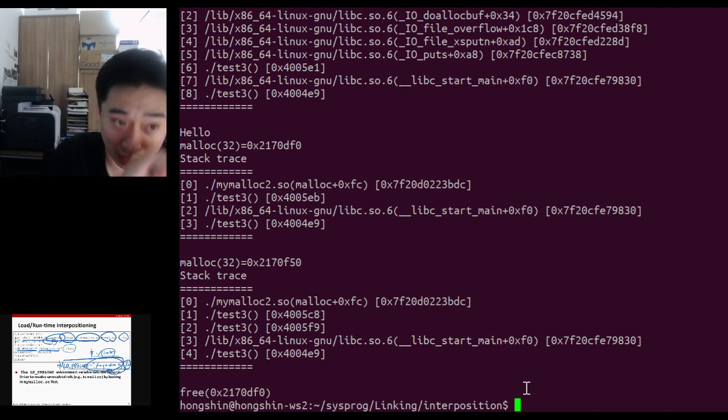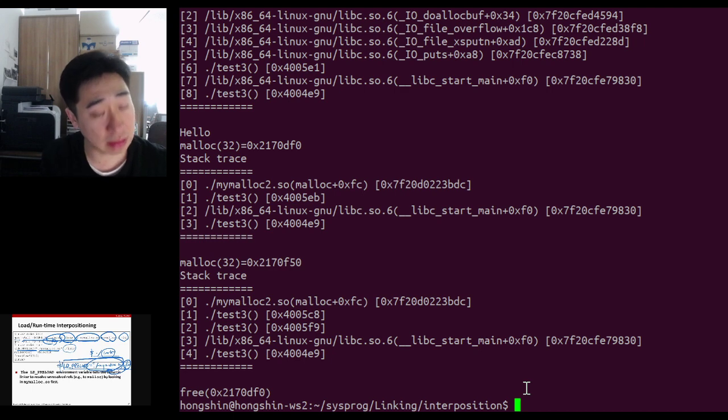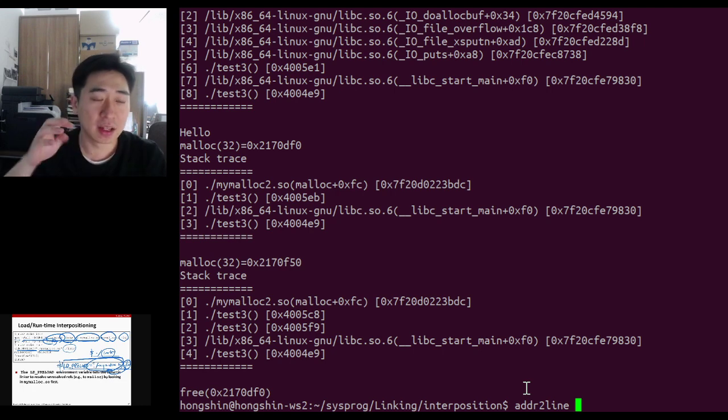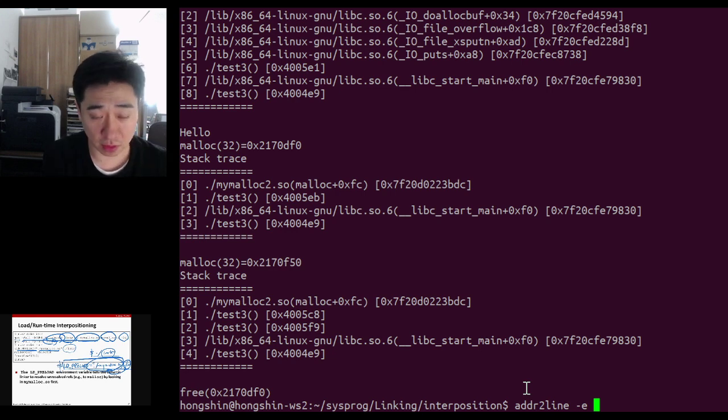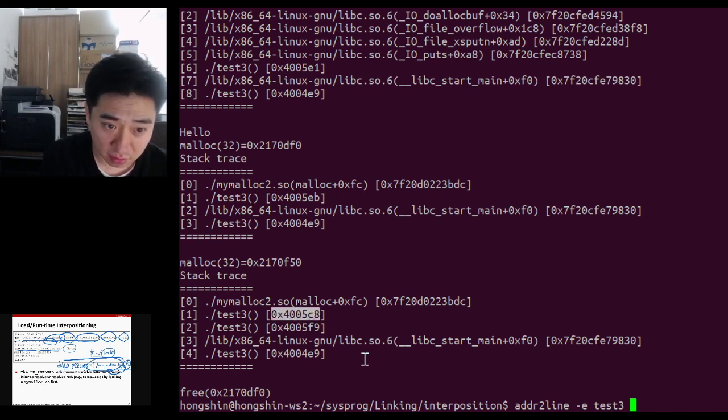That information can be retrieved by another tool called addr2line. As its name indicates, it translates an address to a line number. And here we give -e, which indicates the target program, so here test3. And here we give an address, this one, for example.